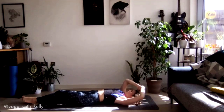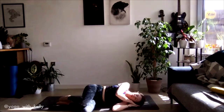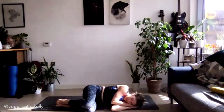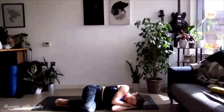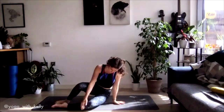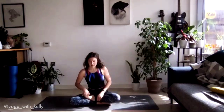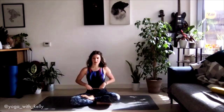Rolling onto whatever side feels good, creating a pillow for your bottom ear with both hands, drawing your knees in towards you, keeping your eyes closed, and then pressing yourself up with your top hand, back to a seated position. Keeping your eyes closed, let's finish the practice with one deep breath together.